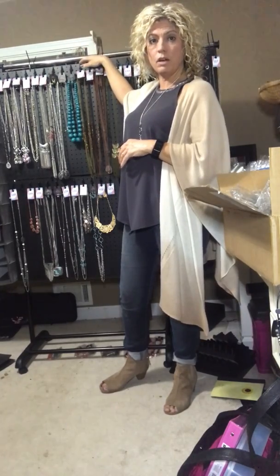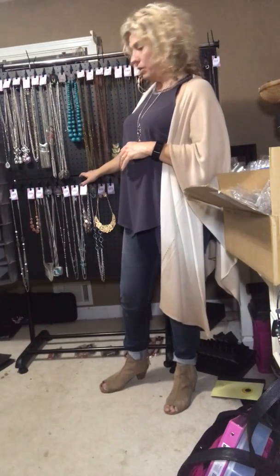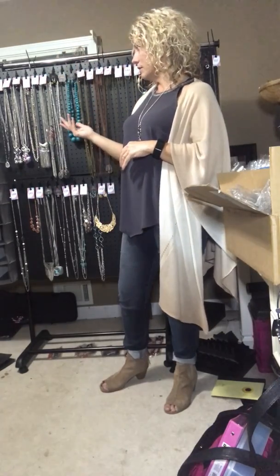So I have one on here on the front, I have one on the back, and then I have one on the bottom and one on the back. So there's 4 full pegboards hanging on this one clothing rack, and it's perfectly fine.